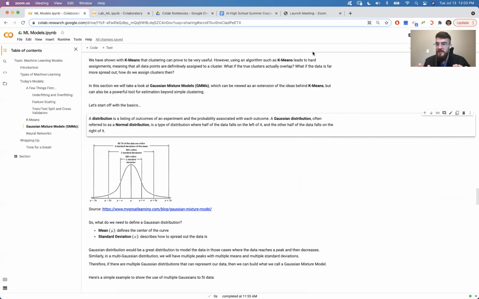Does this make sense so far? Does anyone have any questions before I keep going with this? You might still be a little confused, but does anyone have any fundamental questions? You're like, I have no idea what this curve is right now. Or does everyone understand we're basically just matching points to a curve?